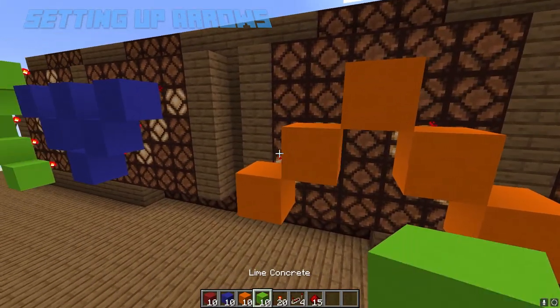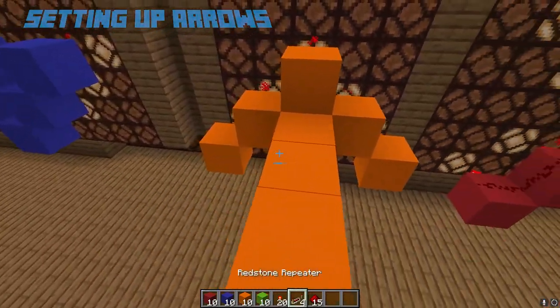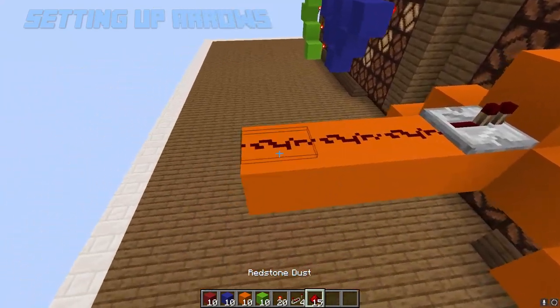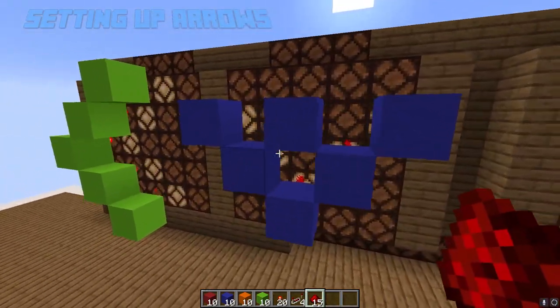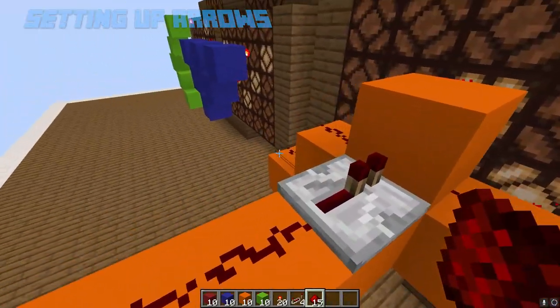So we're gonna place another block right here. Go out 4 blocks in the back, place a redstone repeater. Then redstone dust on those blocks. Same thing on this one here. Just make them to pull out those.